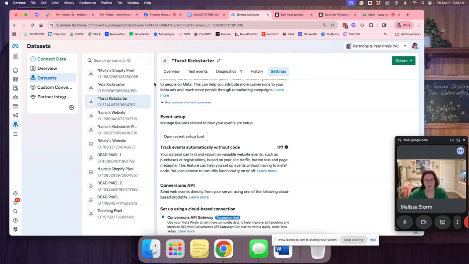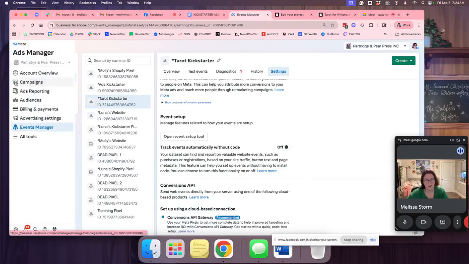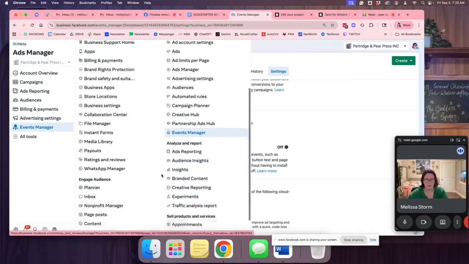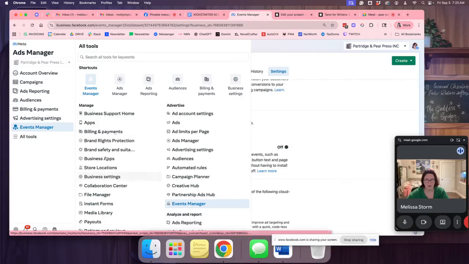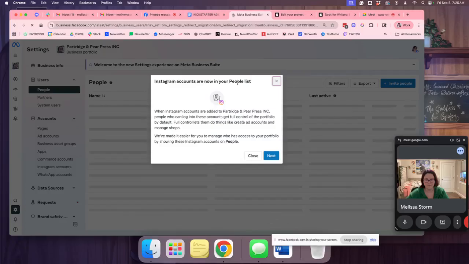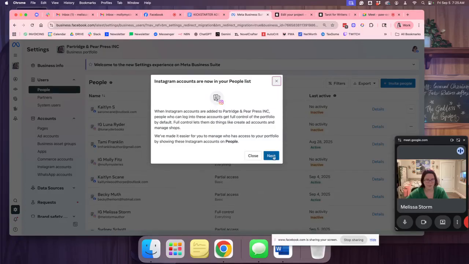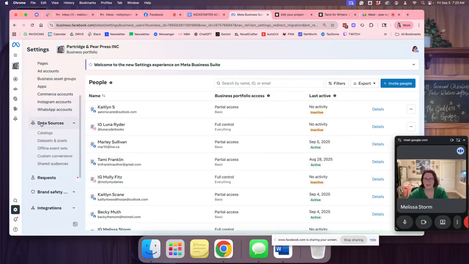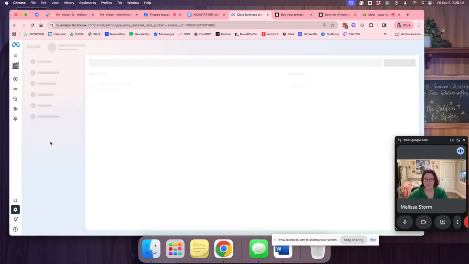And the last little thing: in the events manager, it asked me to link to the ad account that I'm going to be using, so that should be fine. But as an added step, just in case, what you can do is go to business settings. So I came over to the left, I clicked the hamburger menu for all tools, and business settings is a gear. Usually it's in like 3 different spots in this menu. So if you look long enough, you'll find it if it's not in the shortcuts. So I'm hitting business settings. Cool, they changed something. Shocker. Shocker, they've changed things. And then under data sources, data sets and pixels.